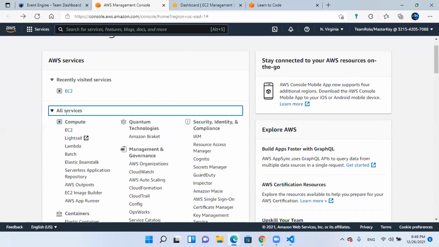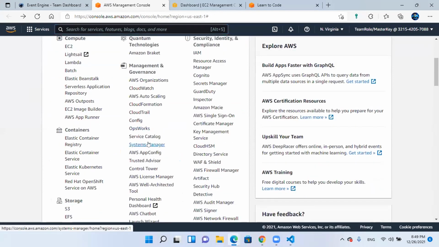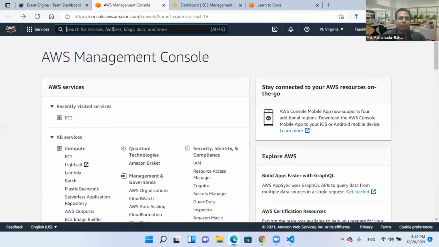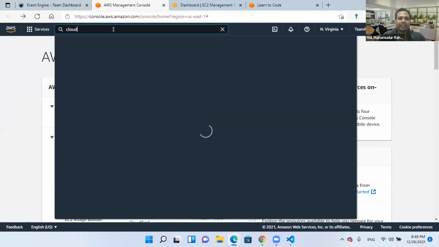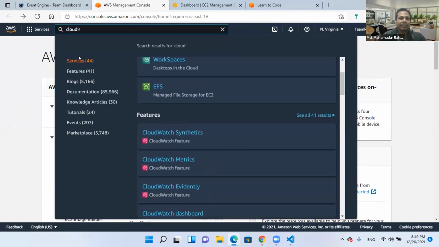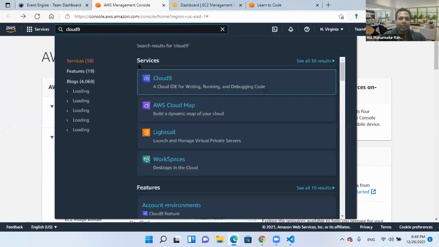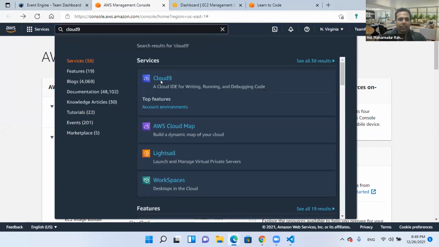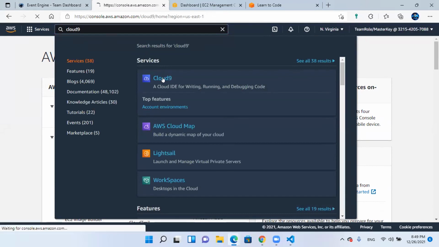Just type Cloud9 in the search box at the top left. Cloud and 9, there is no space. Yeah, and the first one.